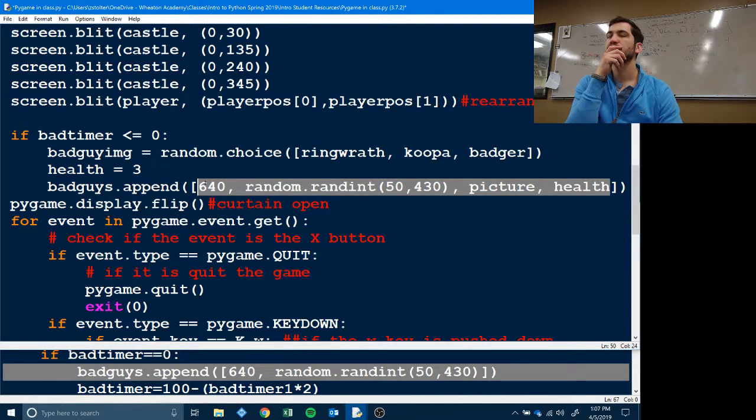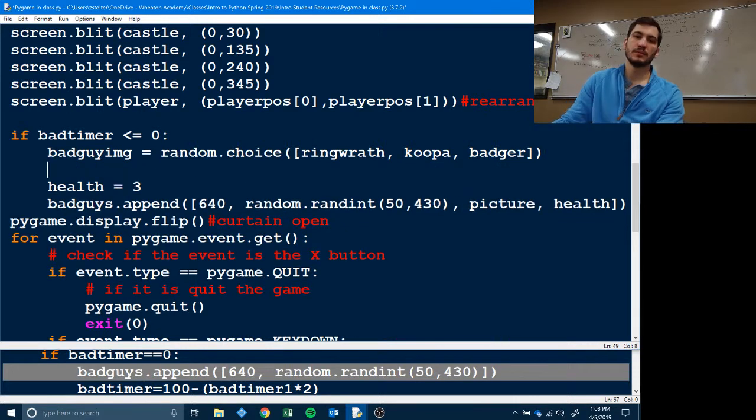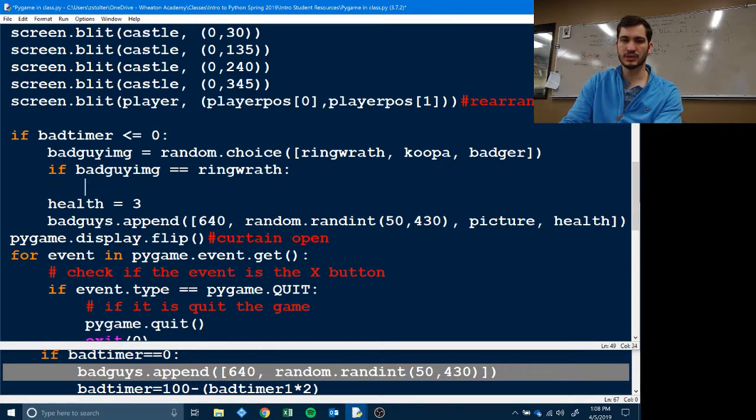And then if you want to do the picture and health, could you make it where certain pictures have a certain amount of health? So yeah, you could do the amount of health it has, so you can actually tell. If bad guy image equals, you could do something like this.